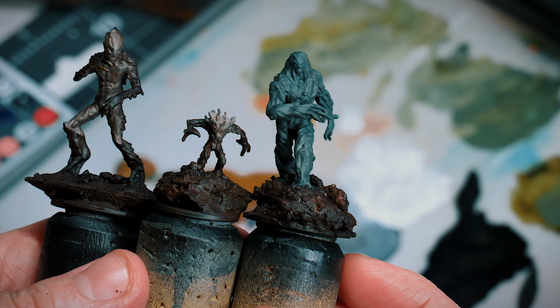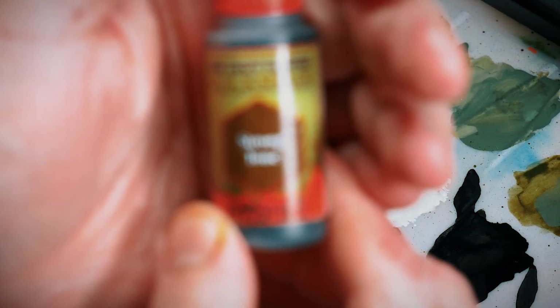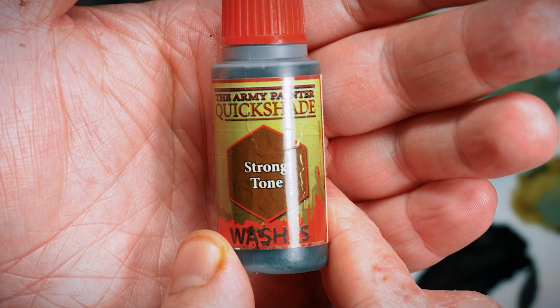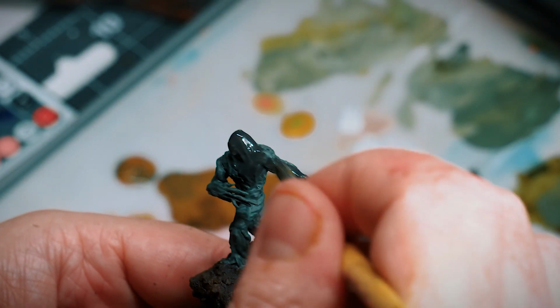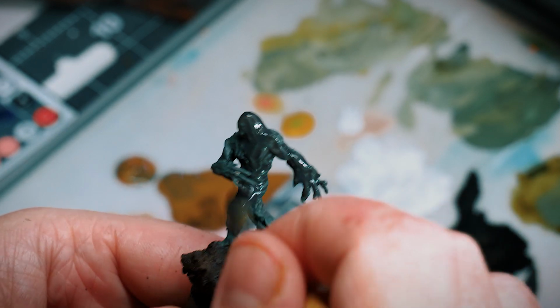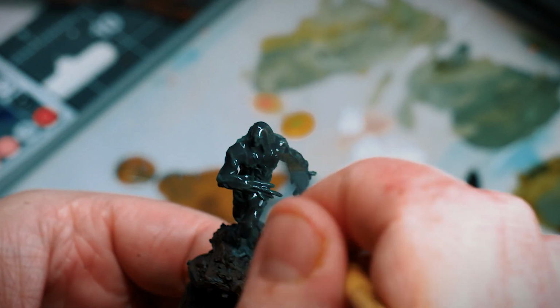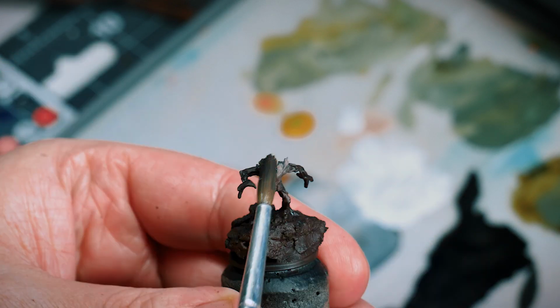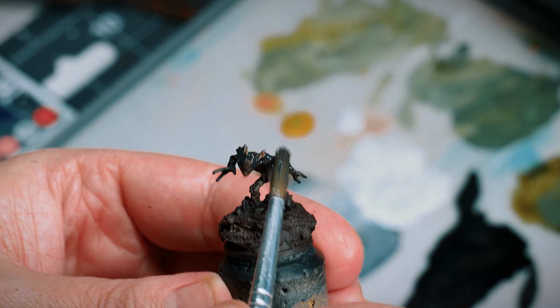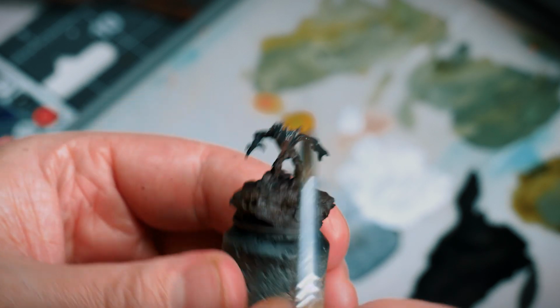Now I wanted to come in with some washes. My choice was Strong Tone from Army Painter. I covered the entire miniatures with this wash. My goal was to bring everything together and to bring out those shadows.